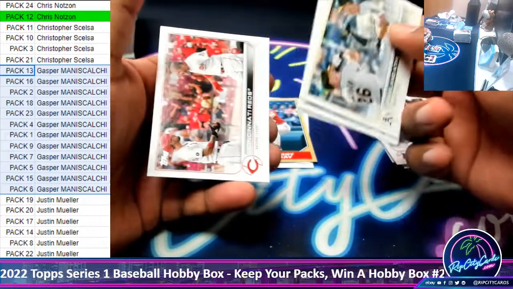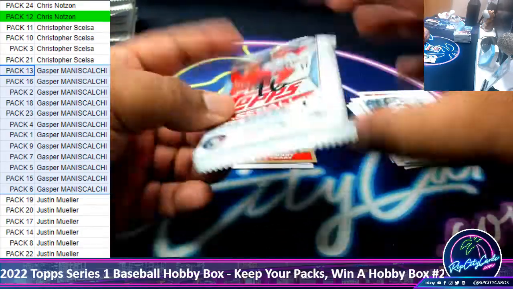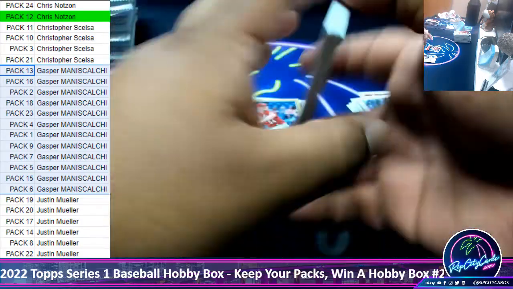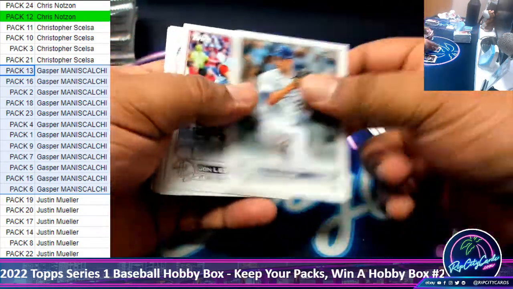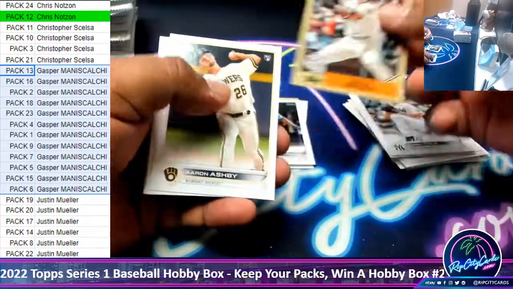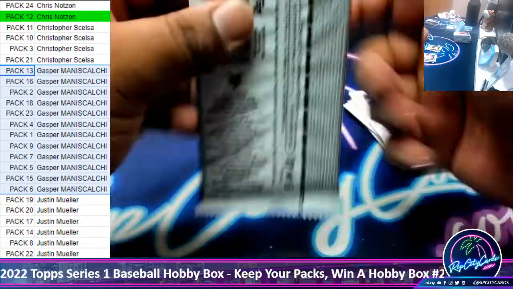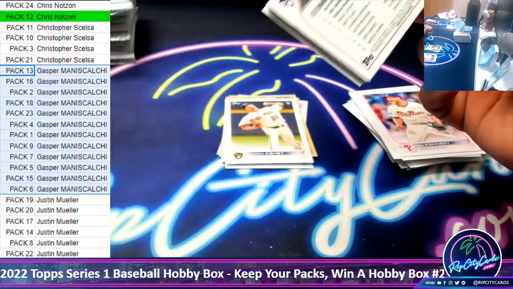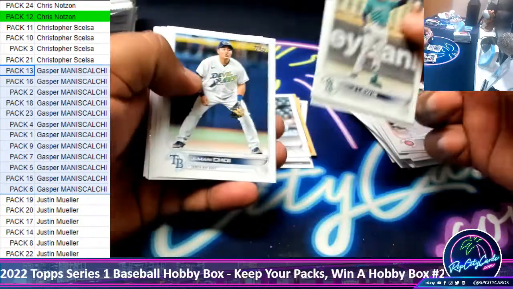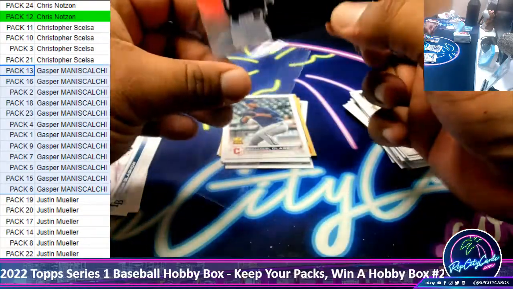Let's see if we can hit you a Franco. Well, what if they do? What if they put a Franco short print here? Now, sometimes these boxes are loaded. Pack two. We got the Andrew Vaughn generation now.